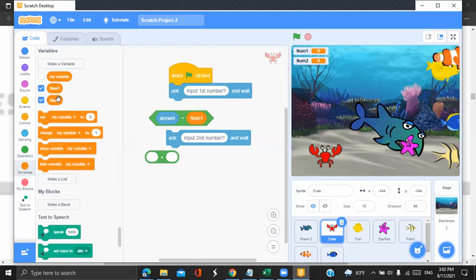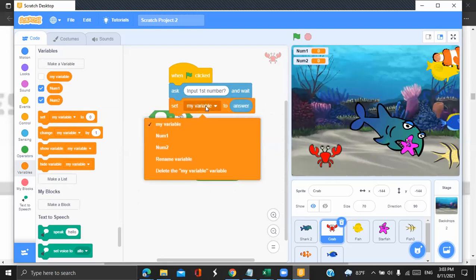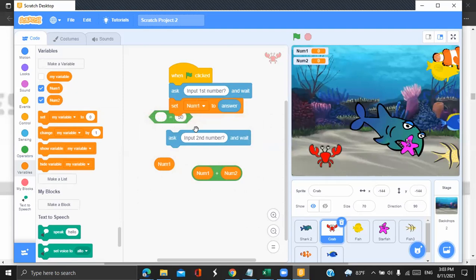So the other part is that, number 1 and number 2 will be added together, right? So you can get that there. Whatever the variable that you get, the answer will be stored into number 1.